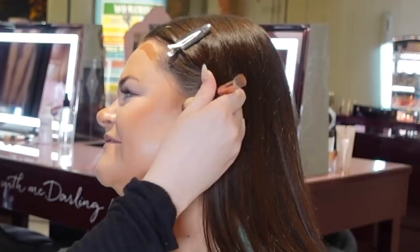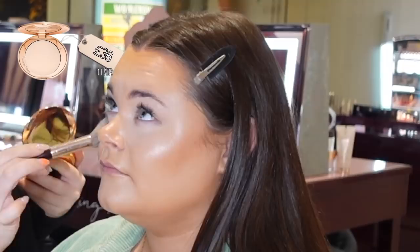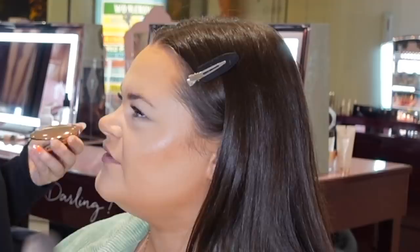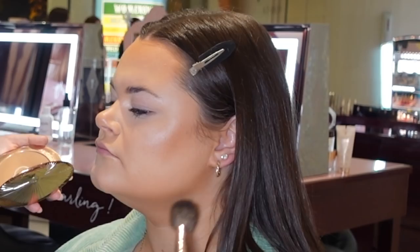I really liked how gorgeously this blended into my skin — it gives you a complexion on your face but it's a really nice color, not too orange-toned or dark. Then we set my face. I didn't realize the powder wasn't put all over my face — she set certain areas which I think was nice because it still left a really natural glow on the cheeks, which I really liked. Once the face was set, she went in with a bronzer in shade 2 Medium. I've never used this bronzer before, though I do use the Charlotte Tilbury bronzer that comes in the jewel with the highlight on a daily basis.